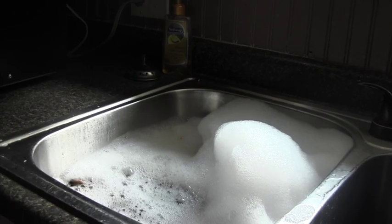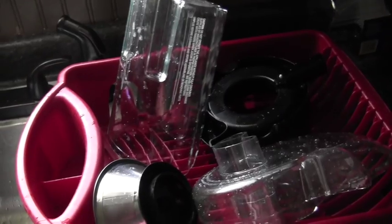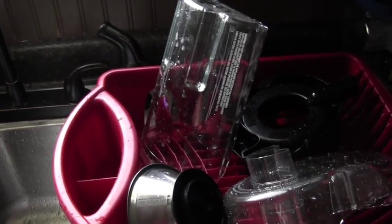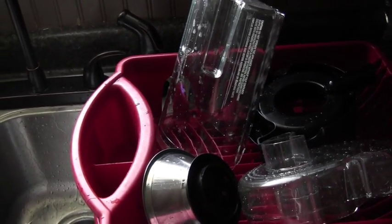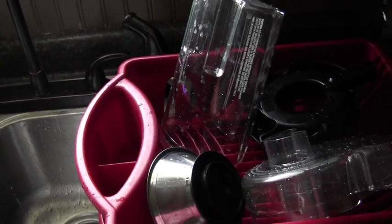All right, so we only have four pieces that actually needed to be cleaned for the juicer. No big problems there at all. So I'm going to go ahead and let this air dry for, like I said, about 30 minutes. And I guess I'll see you a little bit later in the video.